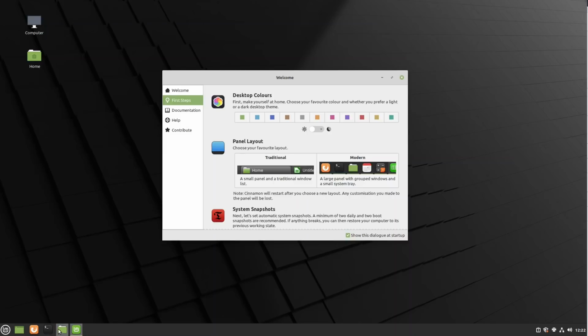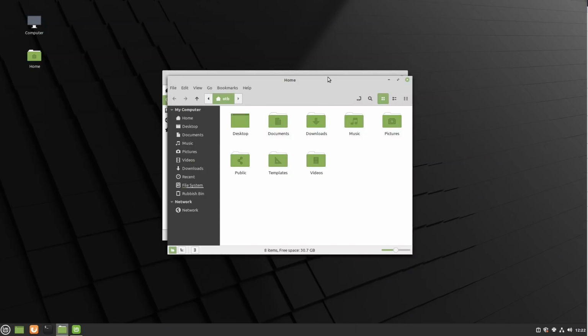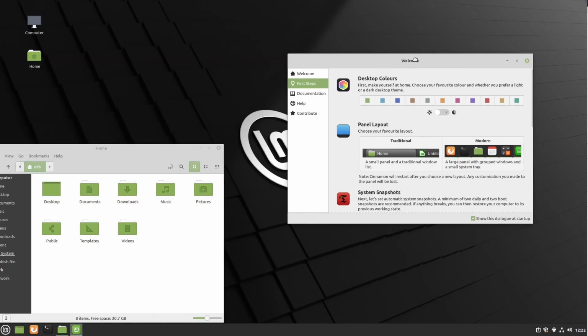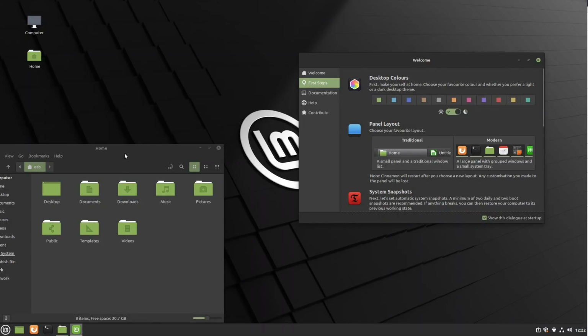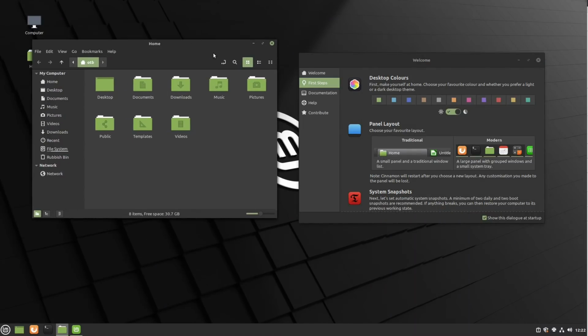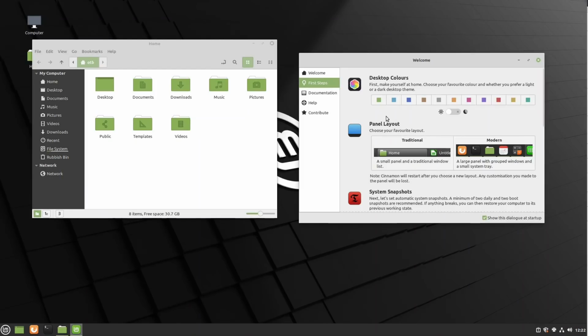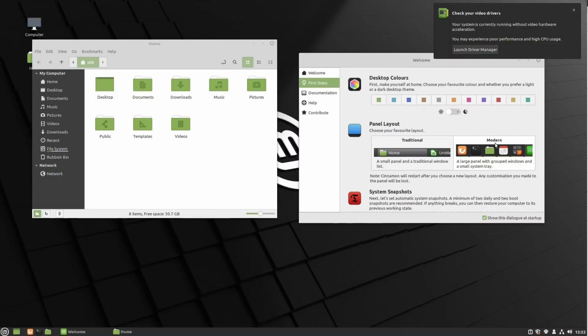Well, let's open up a file manager. We use something called Nemo by default, which is a really nice file manager, and I can switch it immediately over to a dark theme. And there we go. We now have a nice dark theme if that's what you prefer. Or if you prefer it to be light, that's great. Choose your favorite layout. How do you want the bottom panel or the bottom bar to look? Do you want it to be modern, or do you want to assume the traditional view? There we are. There's traditional. And we'll switch back now.